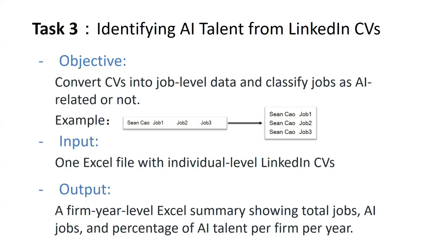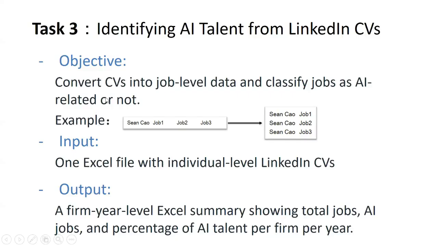So the example I'm showing you guys here is not made up. The example I'm showing here is what the industry people are doing. And sometimes they ask me how to do that. Some of them are using Python to do it, and I show them the alternative way to do it. So these are not examples I made up. These are examples from the practitioners from Wall Street. They want to identify this information from firms so they can generate signals of the company to understand the company. So look at this, how to identify AI talents from each company.